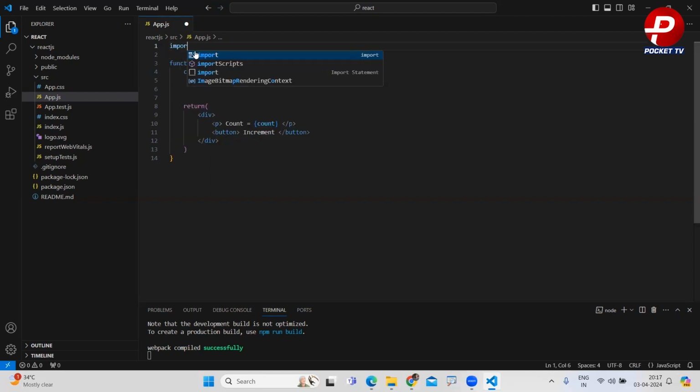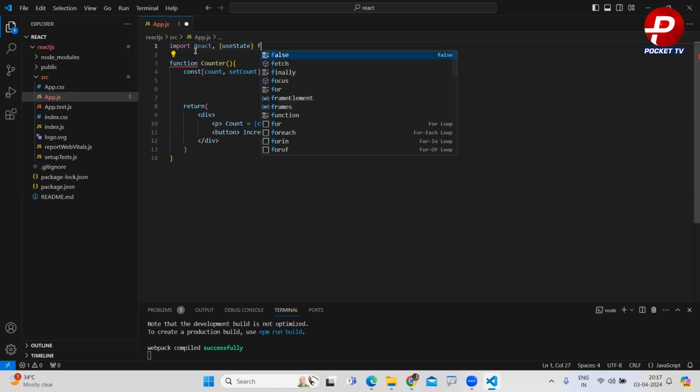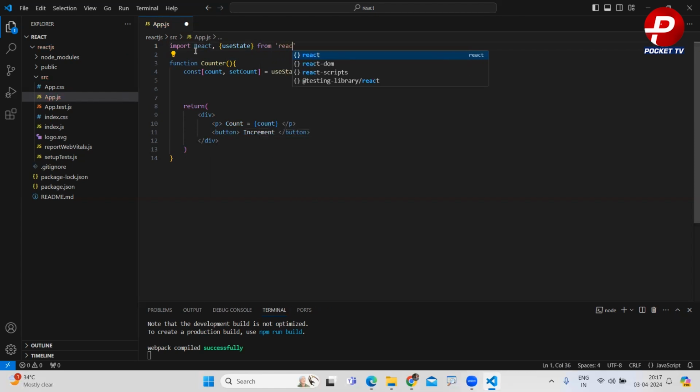We need to import as usual: import React, just like a component. useState we need to import from React. That's it. Now we are simply executing this code.